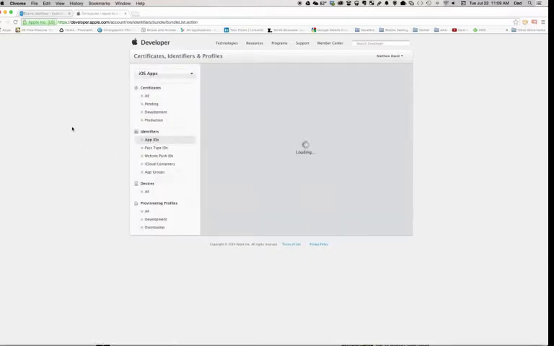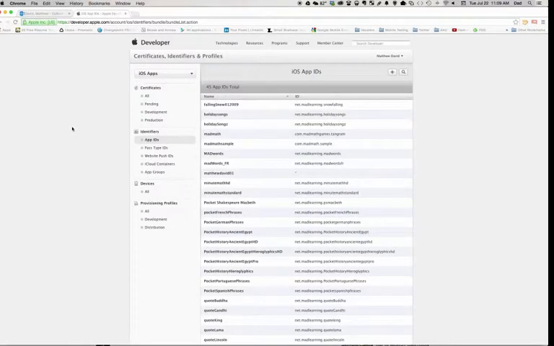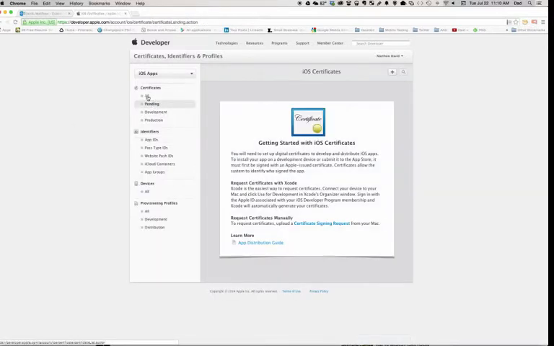And identifiers are certificates that allow you to uniquely identify the app and tie it to an account. This is one of the ways that Apple is able to eliminate as much as possible any malware or any nefarious actions that happen on other app stores. Because every single app that is published is tied directly to a developer account and can be tracked back to that developer. So you have certificates, and these certificates are for when you are getting your desktop up and running.